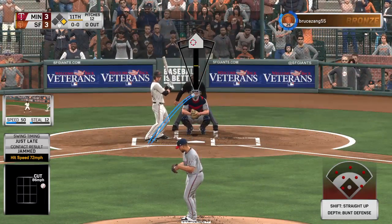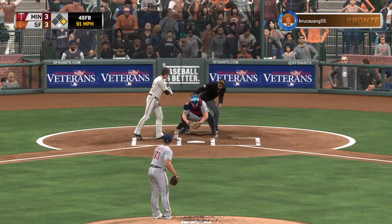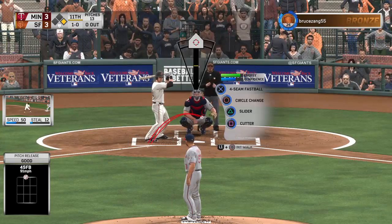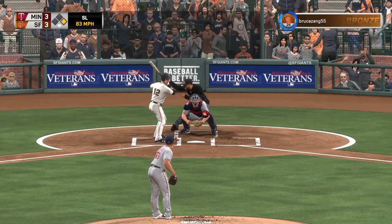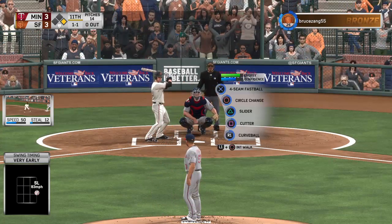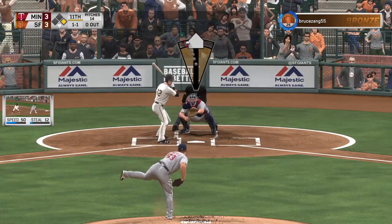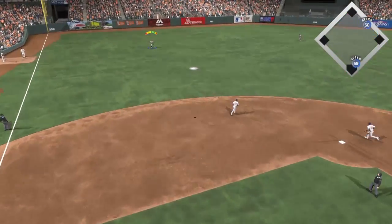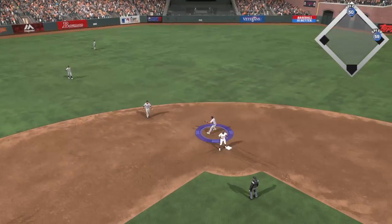Here's Joe Panik. He's got three hits, including a double to this point. Lays off, 1-0. That's that controversial pitch right there. It's in the zone. Should be called a strike by the book. But it's not a strike in baseball. Not in the big leagues anyway. And I believe they'll say he broke the plane, as yes he did. It's ruled a strike. Now a flare out to left center, and that'll get down for a base hit.